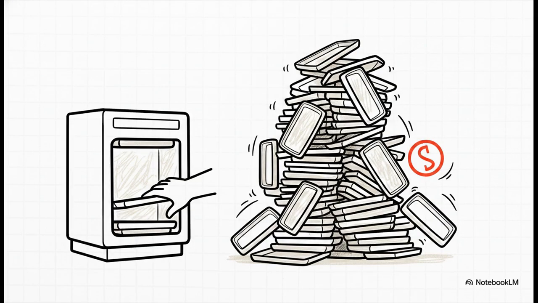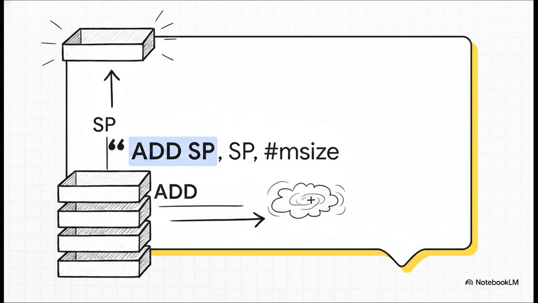If you have a function that just keeps calling itself over and over again, a runaway recursion, it's like grabbing tray after tray after tray without ever putting any of them back. And eventually what happens? You run out of trays, the stack runs out of space, and your program crashes. That's a stack overflow. And here's the instruction that makes it all happen.